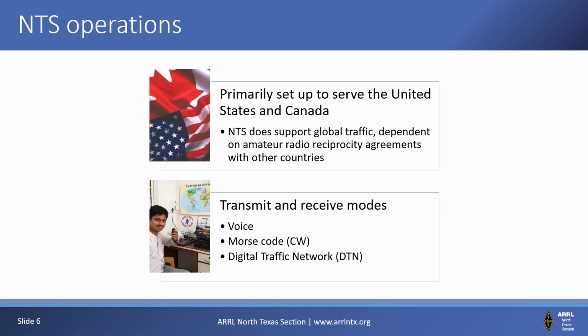Modes are generally what you would think: voice, CW, so Morse code, and then digital, such as the digital traffic network, which I know with the way the ham bands, the HF bands have been, digital is really nice for punching through the conditions type of thing. But thankfully here in North Texas, we have a lot of traffic activity. So the 7290 traffic net, which is a voice net, that's 7.290, imagine that. A lot of activity even with the way the bands are.